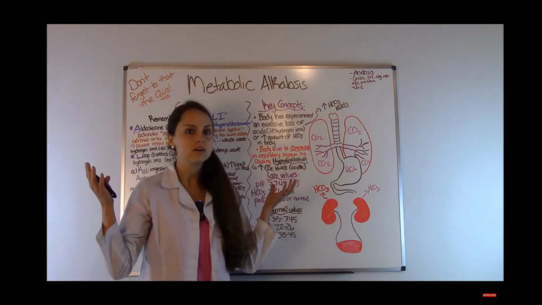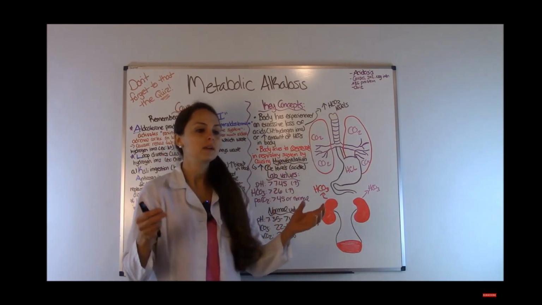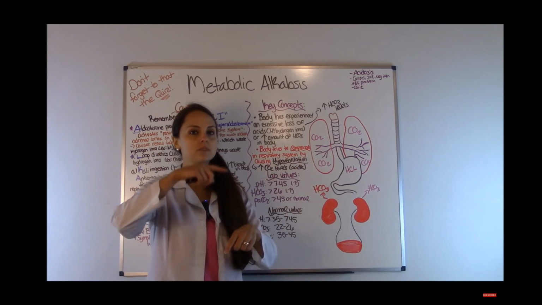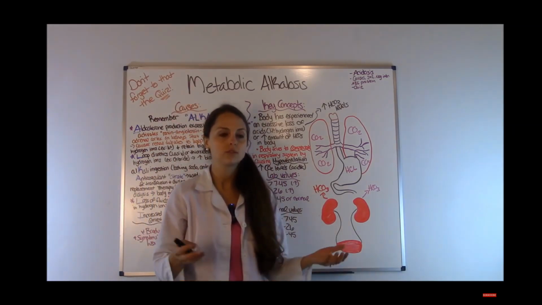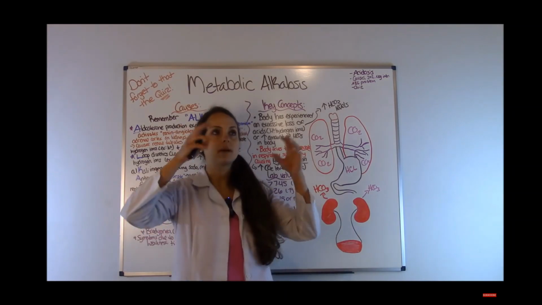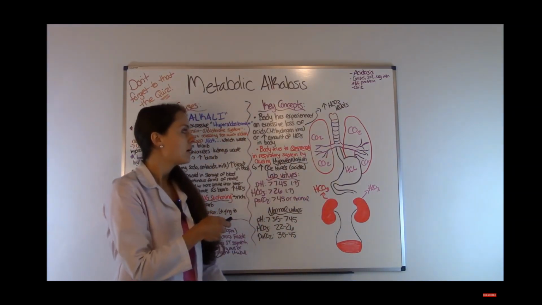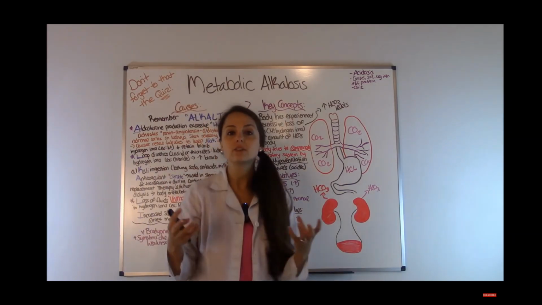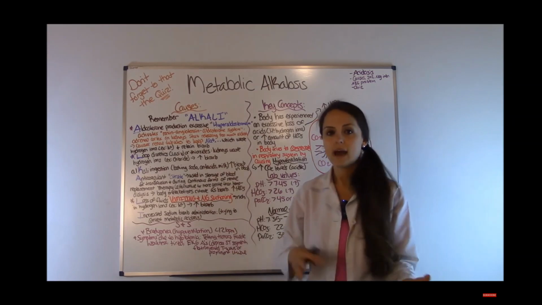So the body has lost all these acids, hydrogen ions, which in turn has increased the bicarb. Whenever you're losing all that acid, the bicarb is going to go up. And it's the opposite in acidosis. What happens is you're losing all that bicarb and the acids are going up. The acids go up, causes the bicarb to go down. So this is the opposite. Or the body has increased the production of the amount of bicarb it has, which we'll go over in depth over here, and you can see what's happening with each.